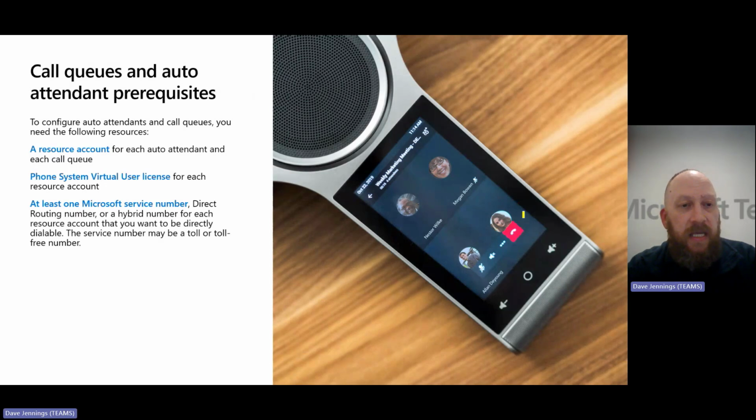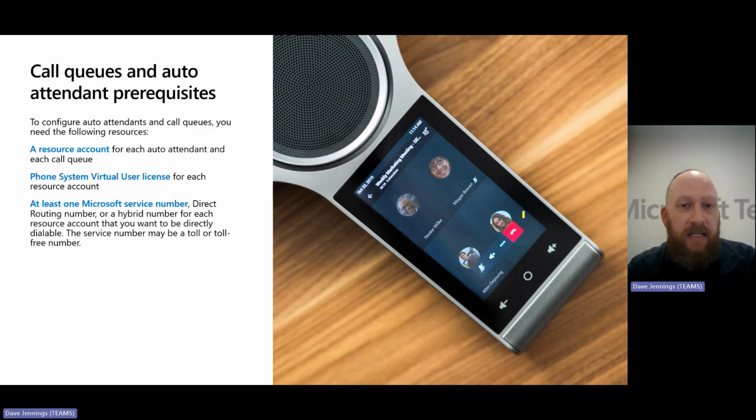For those two scenarios, a couple of key requirements to note: in order to establish external PSTN connectivity, for users on the outside to have direct reachability into these services, that will require creation of what we would call a resource account. This is an object type within Azure that is disabled, but it serves as the object reference where we associate the DID. So that's how we correlate when someone dials that number. It's tied to that resource account, and then based on whether that resource account is assigned to an AutoAttendant or a call queue, that's how all the components get brought together to route that call accordingly.